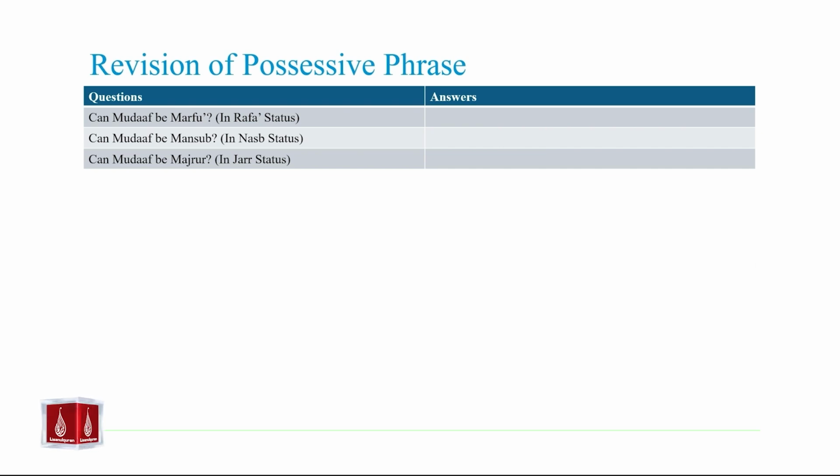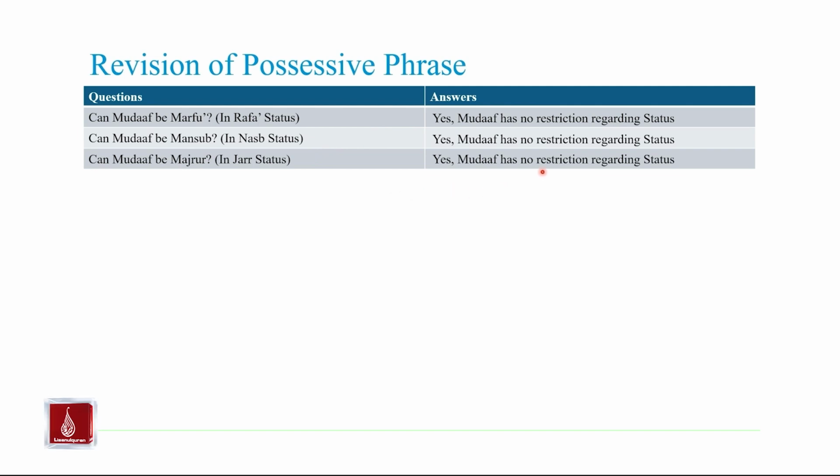Can mudaf be marfu? That is, can it be in rafa status? Yes, mudaf has no restriction regarding status. Can mudaf be mansoob or in nasab status? Yes, mudaf has no restriction regarding the status. Can mudaf be majroor or in jar status? Yes, there is no restriction on mudaf regarding status.